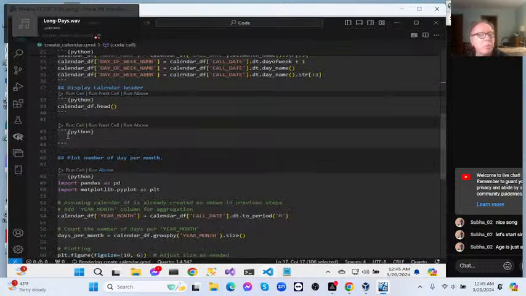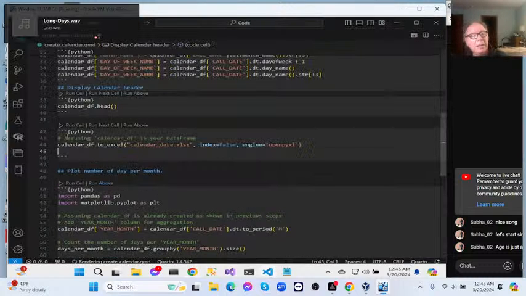You know, in some ways, Python is a little more complicated than R to work with databases.